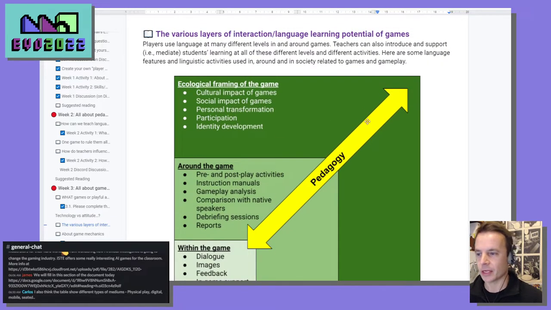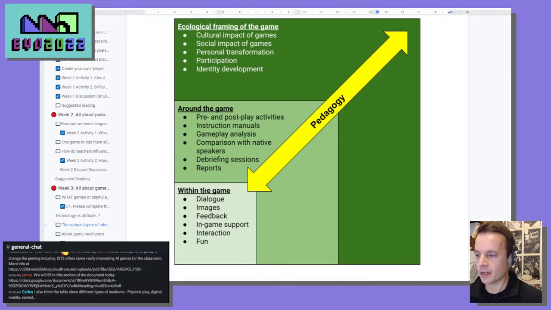And I don't really need to say it, but again, pedagogy at the third level here, you can say, well, maybe the students wouldn't even bother to look at the social issues around the game, right? They're just, oh yeah, that was fun. Then the teacher can step in and say, okay, now let's go on Reddit or Board Game Geek and look at perhaps issues around Dungeons and Dragons version 5, if that exists. I'm not a Dungeons and Dragons player, but all we're trying to say here is that there are kind of three levels of language and learning that's possible with a playful activity, and pedagogy can mediate all of these levels to bring about further learning. Does that make sense? And have I missed anything, moderators?